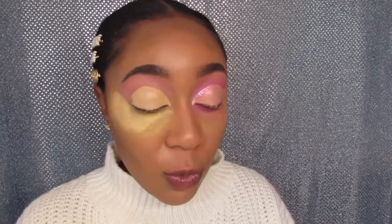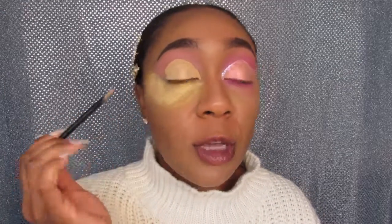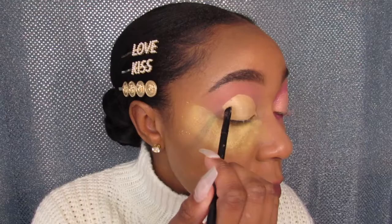So now, to do the ends of the wing liner, what I do is I take the very tip part of this eyeshadow brush. I put the concealer on the very tip part in order to make the top part of my wing. And what I do, I don't drag it along. I sort of stamp the line going this way. I'm going to show you.